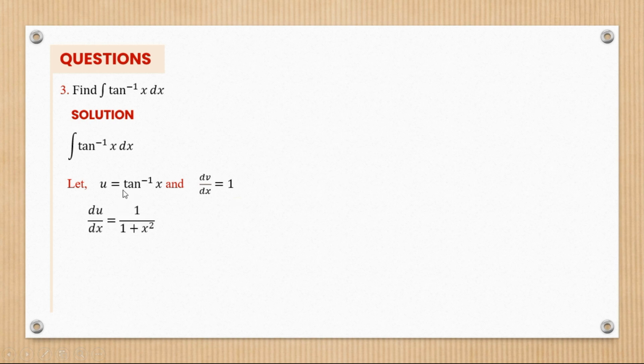The derivative of tan inverse of x is equal to 1 over 1 plus x squared. In this case we have to be very wise. It is very wise that we did not let dv/dx be equal to tan inverse of x, because if we try to integrate tan inverse of x, it will take us back to what we were trying to accomplish in the first place. In some cases you have to be wise in your selection so that there is no repetition. So it was wise to make u be tan inverse of x, so that we just find its derivative rather than integrating it again.